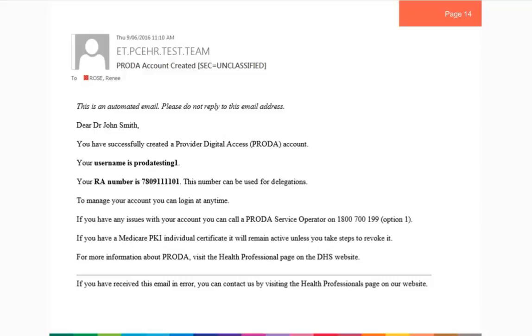Now, if you misplace this email or file it somewhere super secure, never to be found again, you'll always be able to log in to your Prota account and find this information at a later date as well. This RA number will also be used if you need to set up anything for PIP, the Practice Incentive Payment. You can contact the PIP helpline through DHS and provide them with your updated RA number so that you'll see all of the appropriate PIP information and all your PIP statements and the subscriptions through HPOS if that's something that you're currently using.